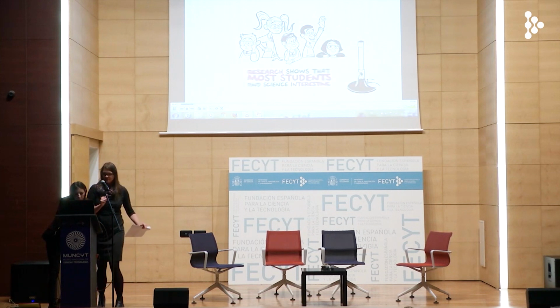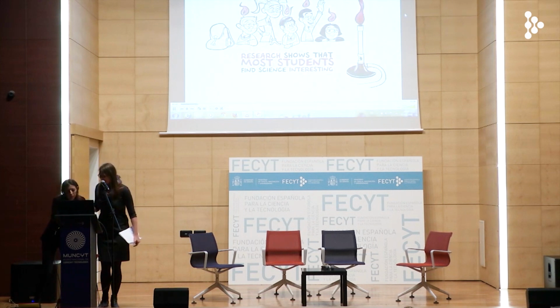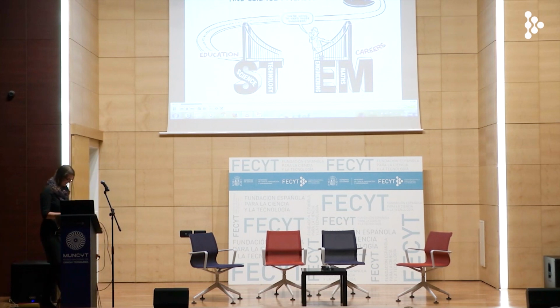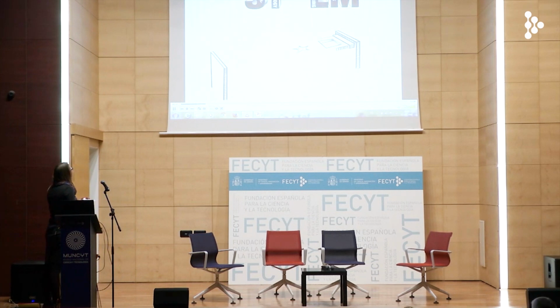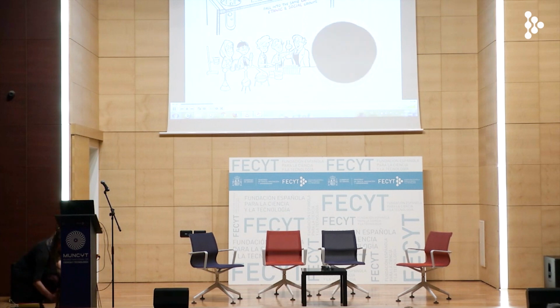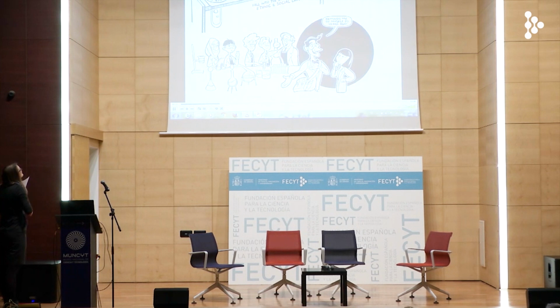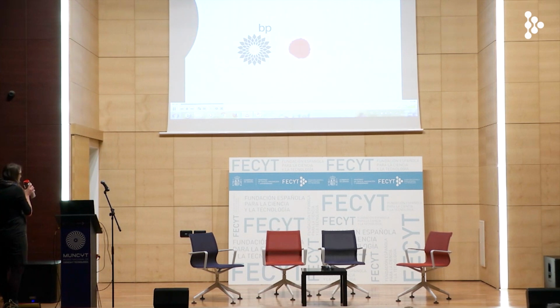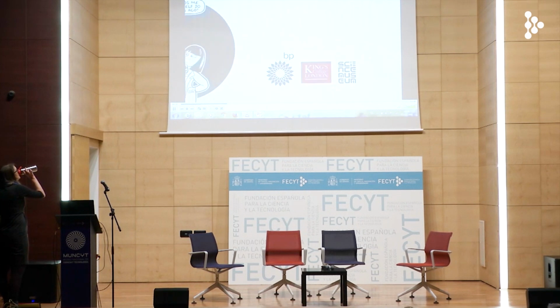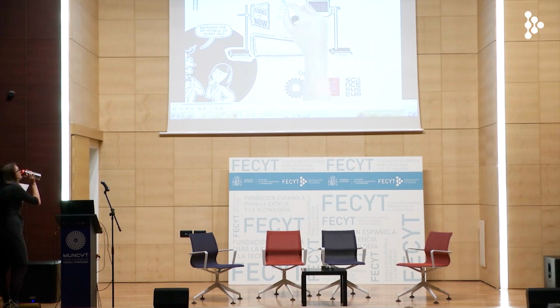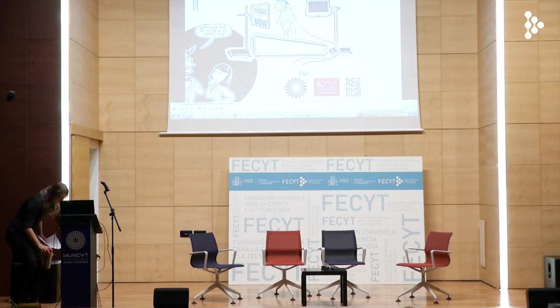But we're still facing a STEM skills gap, and the students taking STEM subjects up to 16 still fall into roughly the same gender, ethnic and social groups as they did 20 years ago. That's why BP, King's College London and the Science Museum are collaborating to develop, measure and test a new concept that gets to the heart of how people engage with science.